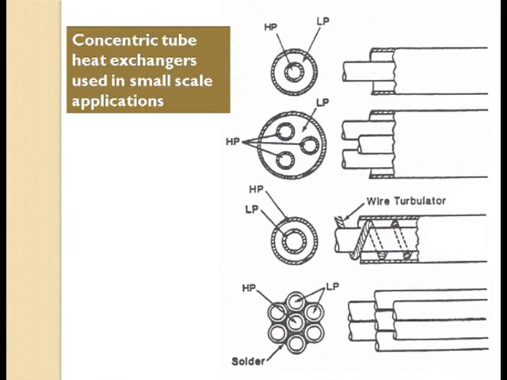Okay, now I am coming to the medium size to smaller size plants. These are all tube in tube heat exchangers, and there are various types of designs. One is this inner tube, and this is the outer tube, and one fluid will be flowing through the inner tube, and you have a solid oval here.